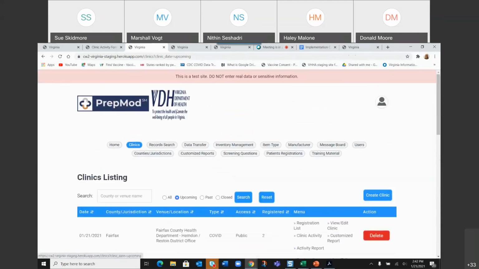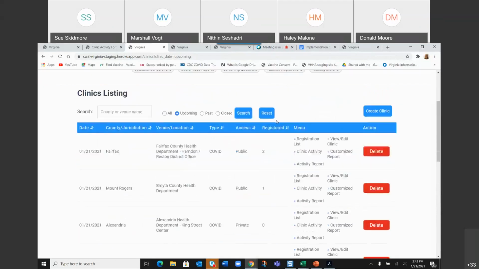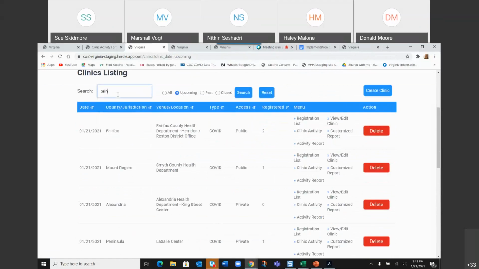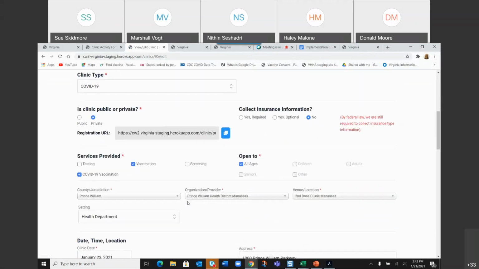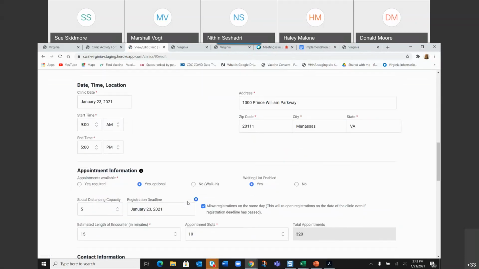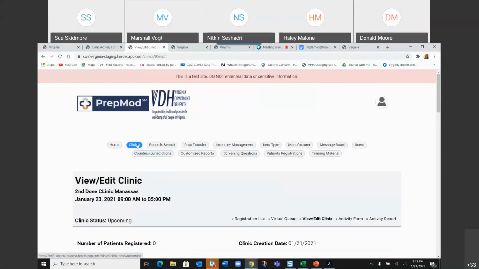All right. How am I doing with what you need? Am I hitting it? Okay, let's go into our clinic activity for Prince William. Go ahead, Nathan. So I think one other question in there that I saw, are the appointments 10 minutes and are there X number of treatment stations? I think if you can emphasize the section down there which has the appointments and the throughput calculation in there. Yeah, let me go back.